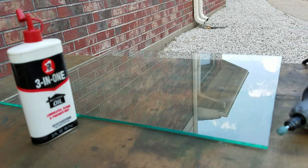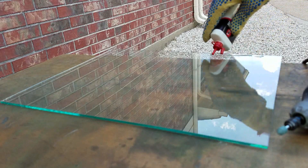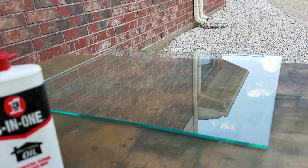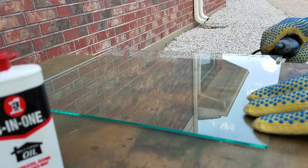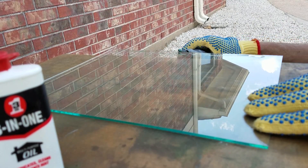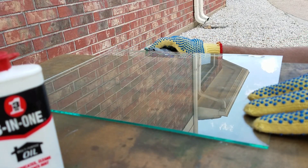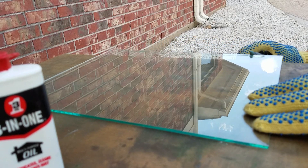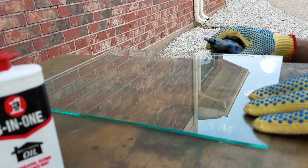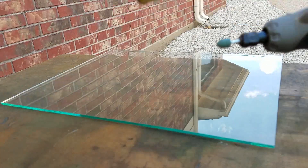When you've got your glass laid on the edge of the table, put a bead of oil down the edge. You can also apply it to the tip of the rotary tool. Then hold your tool at about a 45-degree angle to the edge of the glass and run it down. I like to do at least two passes — one down, one back, or two down — and it'll take the burrs and edge off. I'll also spend a little time working the corners and file those down so they're not a sharp point.